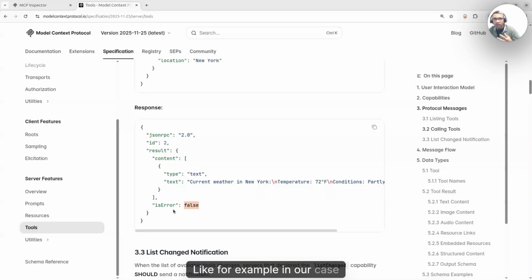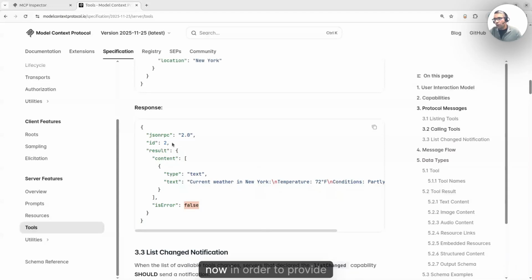For example, in our case, if the AI model provides a file name which doesn't exist in the system, and we say there is an error during the execution because the file doesn't exist, then the AI model can retry and self correct, right? So that's the most important information.